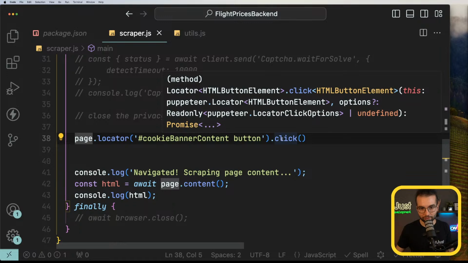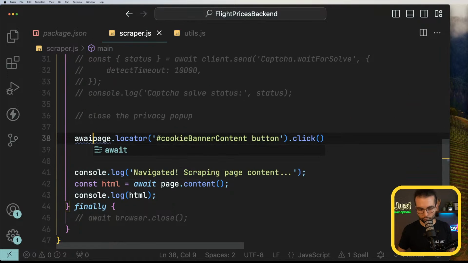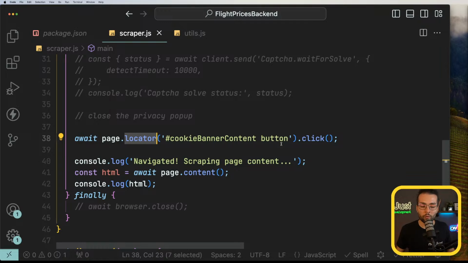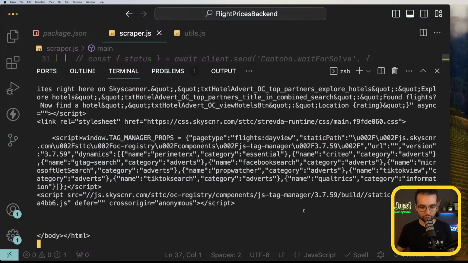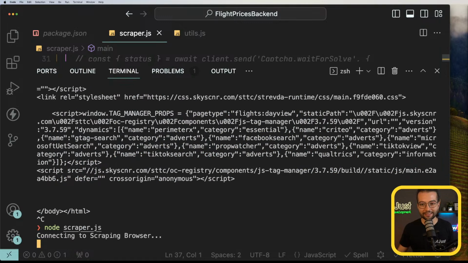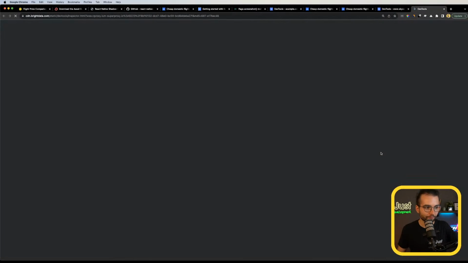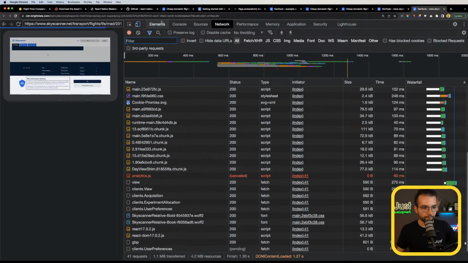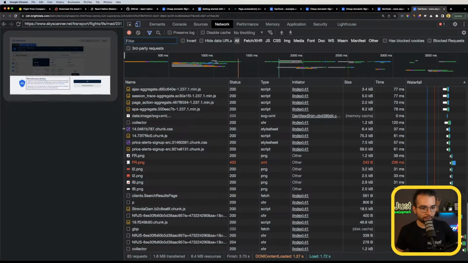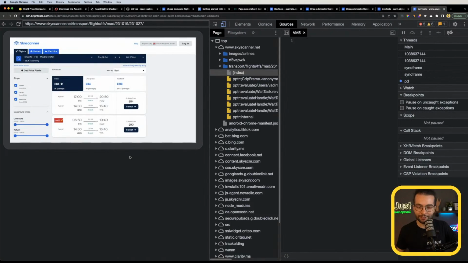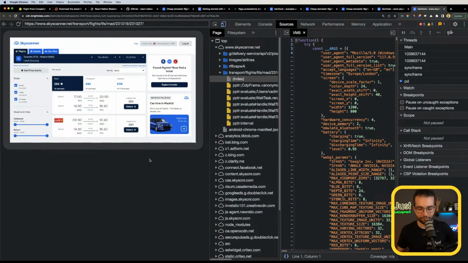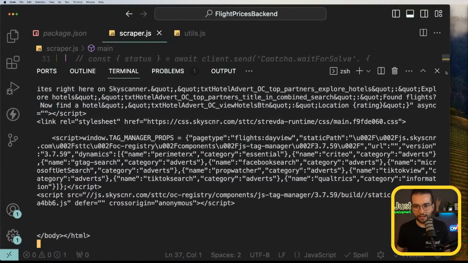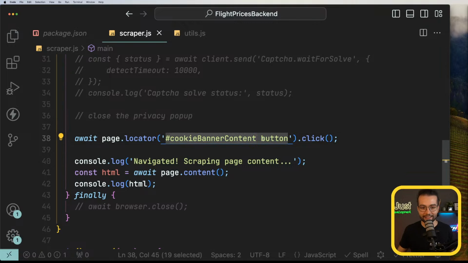And this is an asynchronous function because it looks for it and so on. So we need to put an await. And the locator will also wait for the button to appear on the screen and only then click on it. So if we try to execute it again, let's see if it will actually find the button. If the pop-up disappears, which it did, it means that it found the button correctly. If it didn't, make sure that the IDs and the component names are the same.